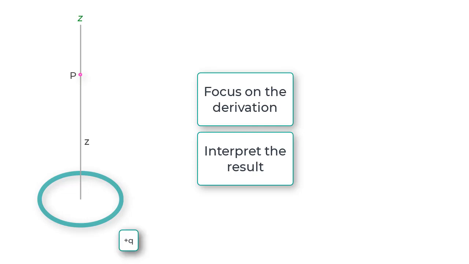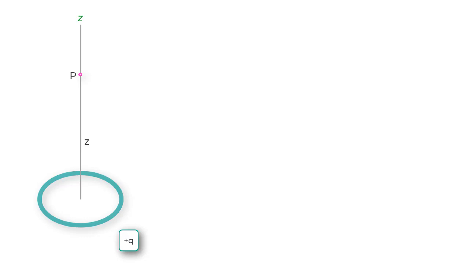A good start could be that we pick a very small element of length DS and say the charge on it is DQ. Considering DS is very small, DQ should also be very small. Then we can say that the charge per unit length is DQ divided by DS and let us term this as lambda, or DQ equals lambda times DS.